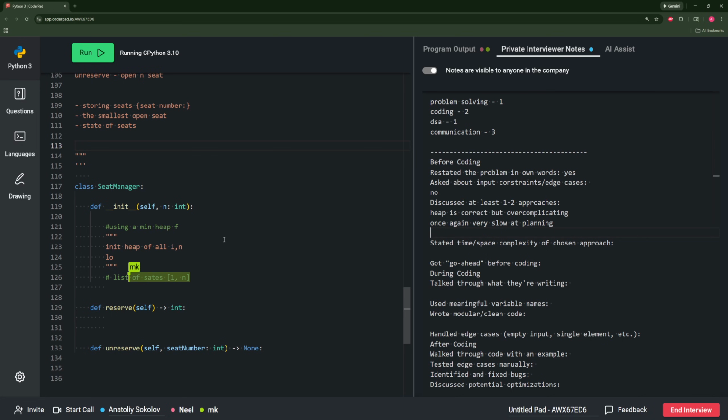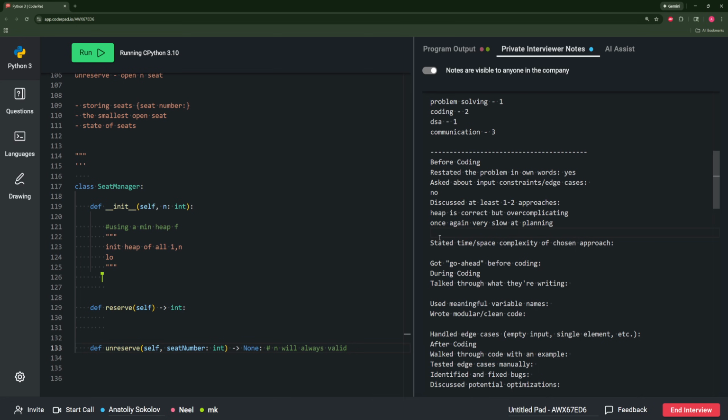I guess why I thought about having a list of states was for the unreserve, because can I assume that they could pass in a seat that is not open and I can't reserve that seat? You can always assume that for unreserve, it will always be valid. Okay, I should have asked that question earlier. So that means I do not need a list of states, because I don't use that for the unreserve.